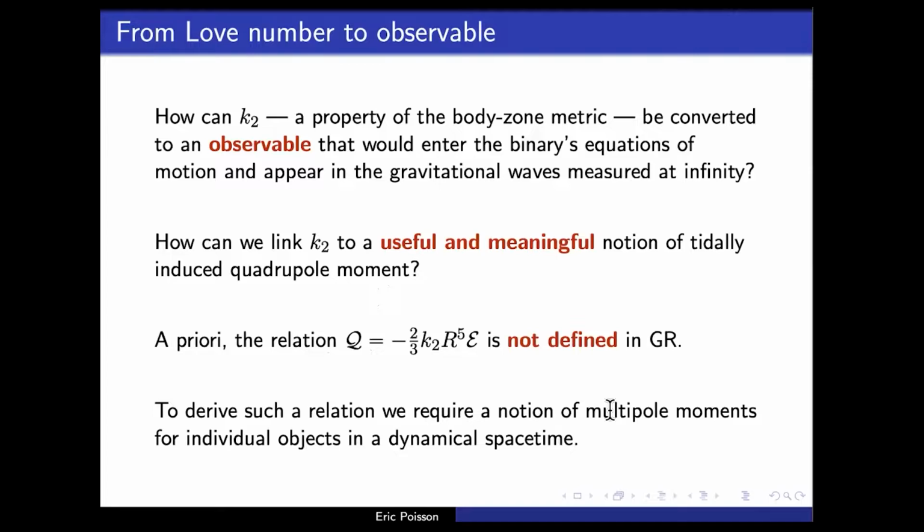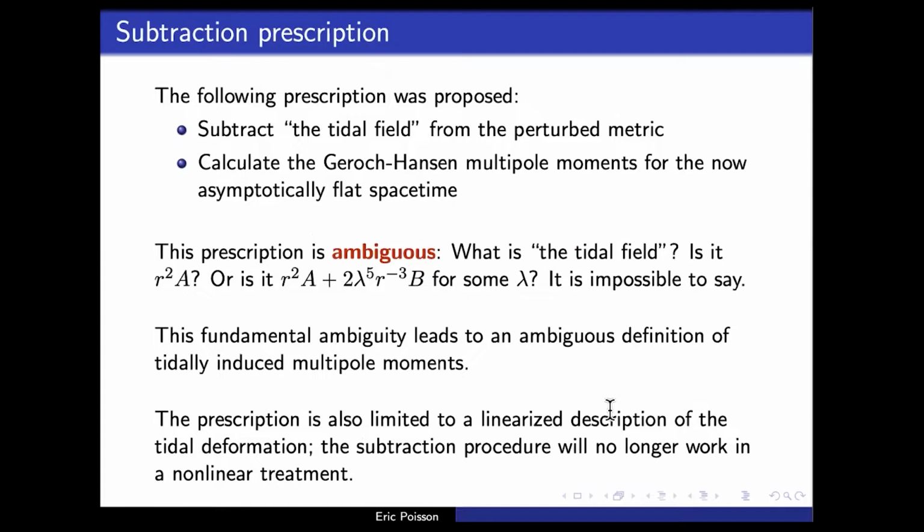And therefore, we're not working under the conditions that Beatrice described, where if you want to apply the algorithm that was provided by Geroch and Hansen, you have to start with a stationary space-time, and then you go to asymptotic infinity, and you can derive everything there. Here you have none of that. I'll develop that theme quite a bit in the next few slides.